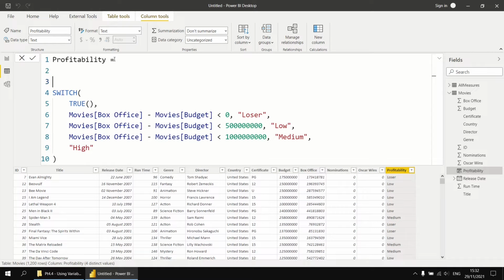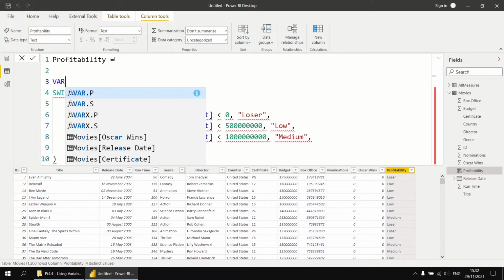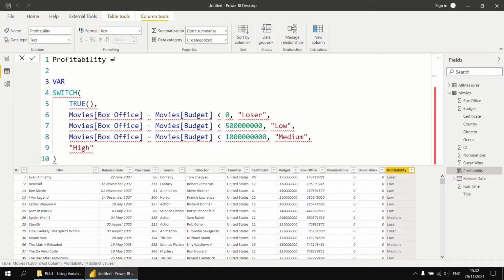And then to declare a variable in DAX, you use the word var, V-A-R. Just ignore the IntelliSense which prompts you with the matching function names. You can press escape to abandon that. Then you'll need to provide your variable with a name. You can use a combination of letters and numbers, and the underscore character if you like, but try to avoid other punctuation characters. So for example, you could call this film_profit, using an underscore to separate out those two words. I'd probably be tempted to give this a shorter name. I'll probably just call this one profit.